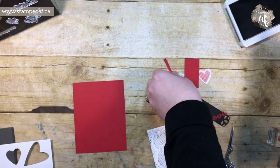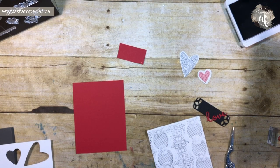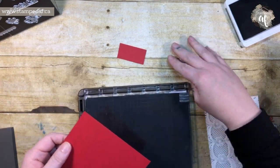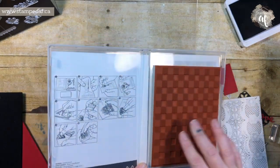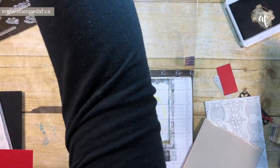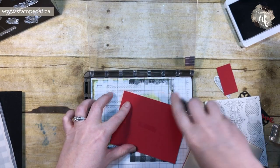I'm going to take my Stamparatus, save this little piece, and my buffalo check background stamp. I think this is by far my favorite background stamp. I hope this one never goes away. It was in the holiday catalog, but it did carry forward, so I hope it's coming into the next annual catalog.